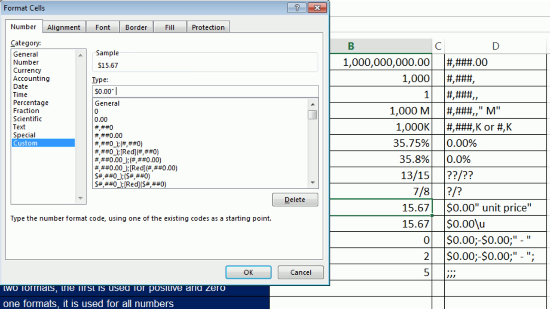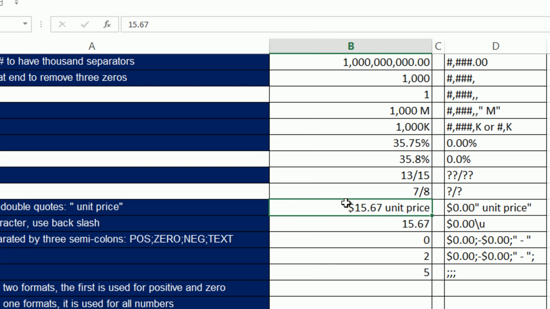Double quote, space, unit price in double quote. Look at that. That is so cool. Click OK. So I can still see the number up in the formula bar, but on top I see 1567.